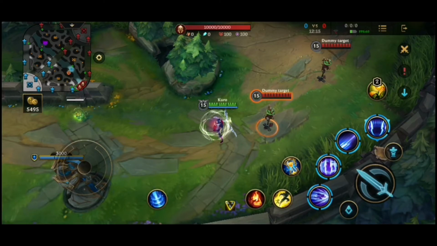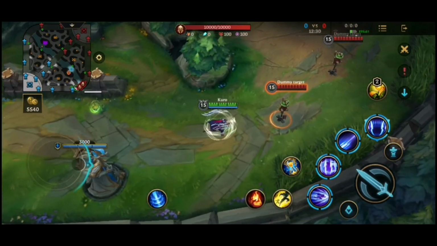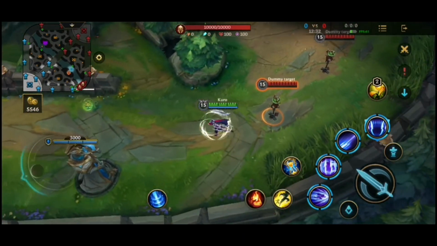Why? Because Irelia is very dependent on her first skill for damage, and if you don't manage to mark the enemy, you can't reset the cooldown, and then you dash once and you're just stuck there for 5 seconds, you'll probably get killed in a team fight, right? So let me show you the ult right now again with a combo.